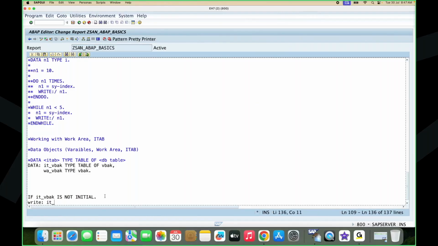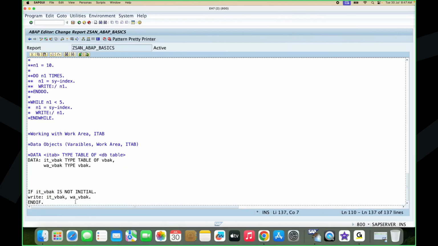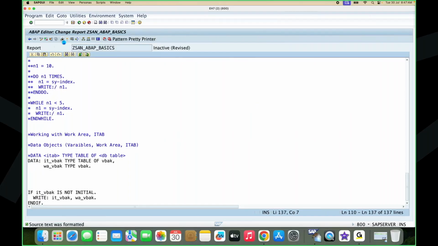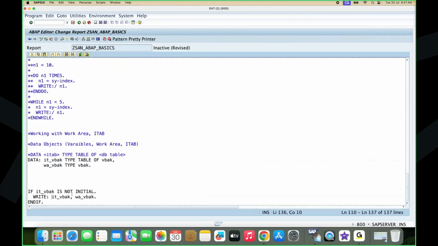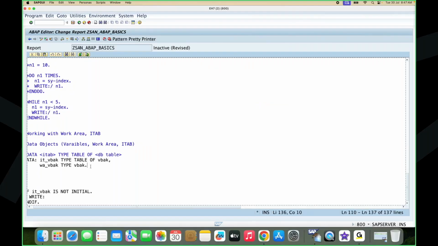Can I use WRITE IT_VBAK? Or if my work area has one record, can I use WRITE with the work area VBAK to display the values? No, the system will not accept. WRITE is a keyword used only for variables. You can't use it for an internal table or work area.